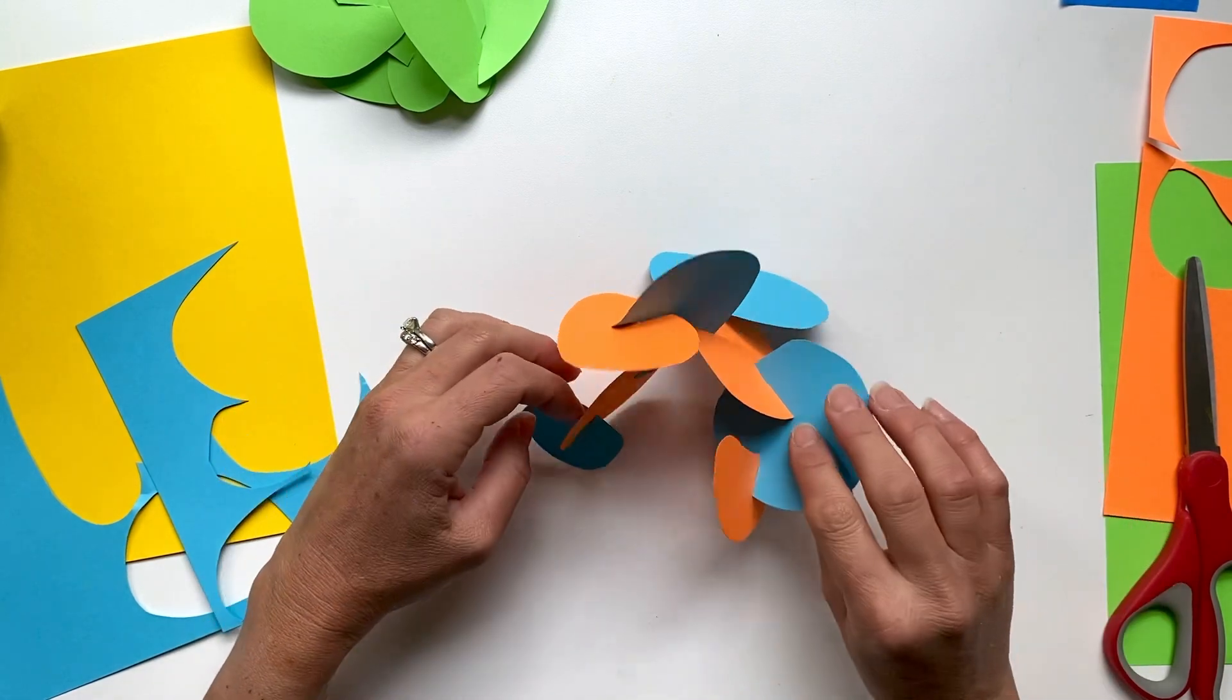Now you can try to see how tall you can make one. You can see if you can get it to balance in different ways. You can try changing the direction that it is. You can do all kinds of stuff and I just did single cuts. You can try doing it with, you can put one here and do two cuts where it's connected across two different pieces.